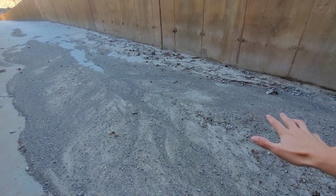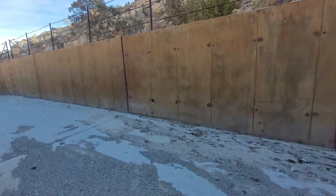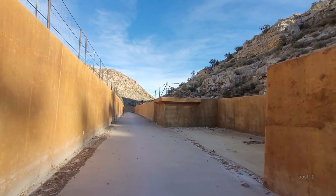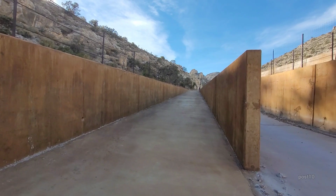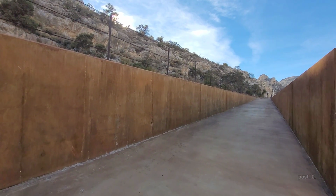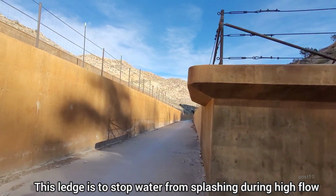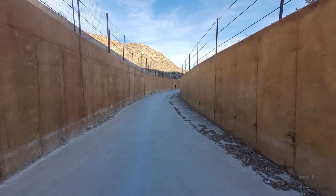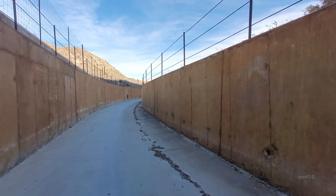Yeah, you see, everywhere you see this stuff, it acts like a leveling compound. So yeah, every dip it just fills it in. Even more water comes in here. Or maybe this is just access where they could drive a work vehicle down. Probably both. It looks like the last time this thing ran, the flow must have been tiny because it only hugged this wall up to this little line of debris. Wasn't even enough to cover the floor.